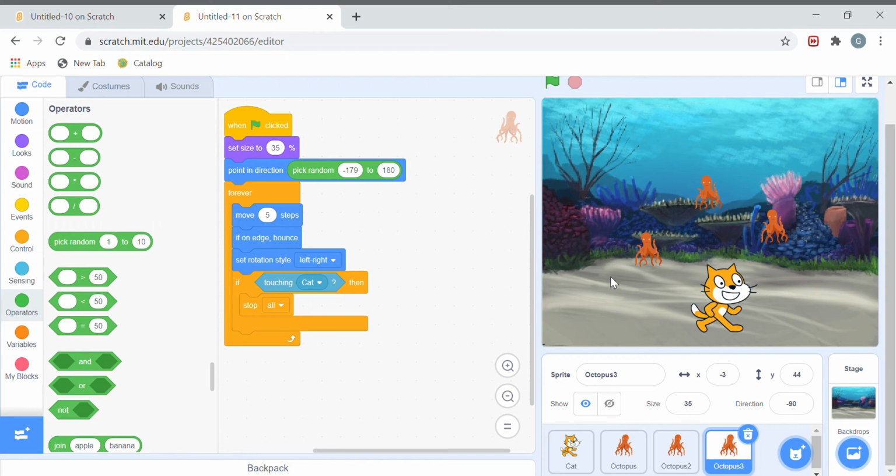Once again, as you get really good at this game, you can make it harder, and you can add this little bit of code to the other 2 octopuses, and that would mean that all 3 of the octopuses will be completely random across the screen, and that will make it a little more challenging. Especially as you make them bigger if you wanted to. You can actually really make it hard, like really hard, if you wanted to do so. But we're just going to stick with 1 octopus right now because, once again, we want the chance to actually win the game before we lose it all the time.